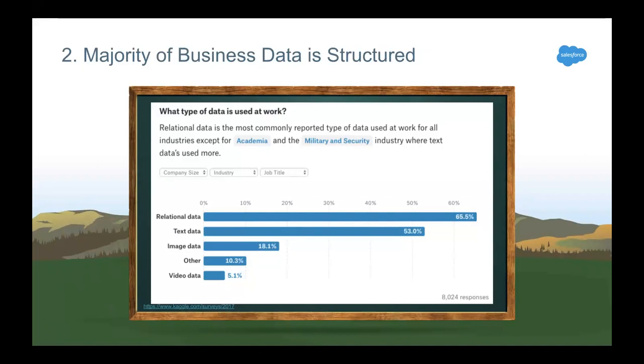This is based on the Kaggle survey, but there is actually a more recent one which yielded similar results. We also had our own surveys across customers. Most of the data is still stored in relational data, and it's not really being tackled by the majority of the machine learning applications or open source libraries that you would see out there. So we actually had this need to solve this.